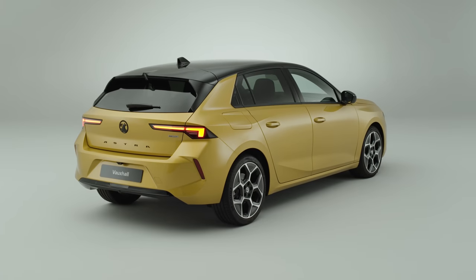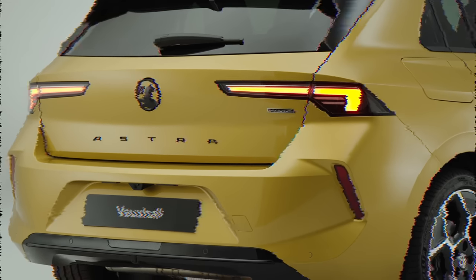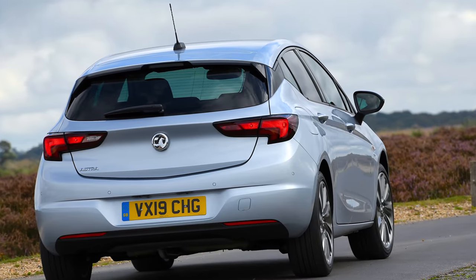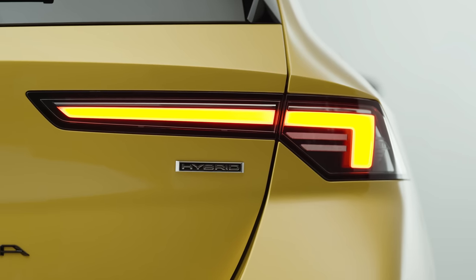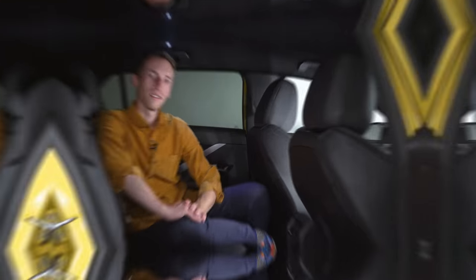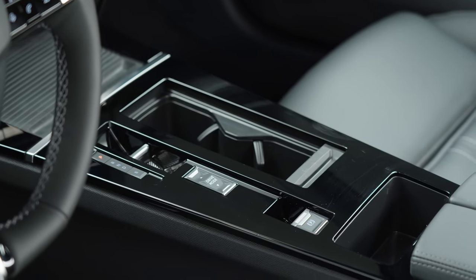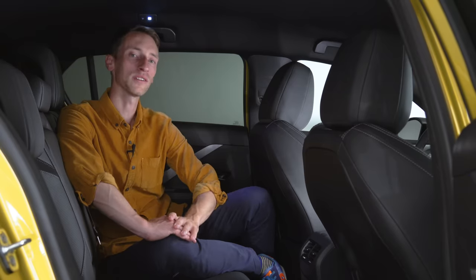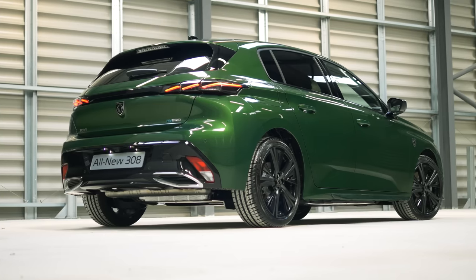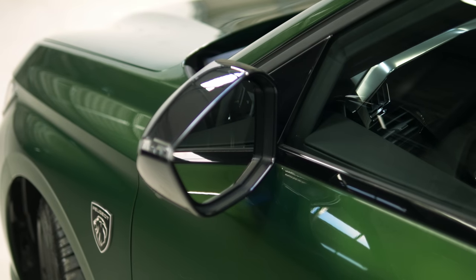A rejig at the back of the car has moved the badge and the model name to the centre. Overall, this is a very new look for the Astra — a design Vauxhall is keen to stress was created in Britain. Things are very different underneath the new Astra as well, because it sits on an entirely new platform compared to the old Astra. It actually shares quite a few of its parts with the Peugeot 308 — if you want to find out more about that car, watch our walkaround video by clicking the link at the top of the screen.